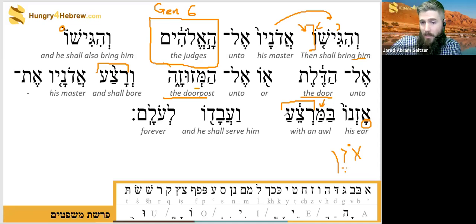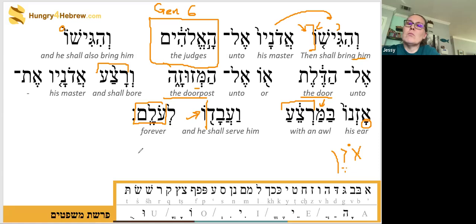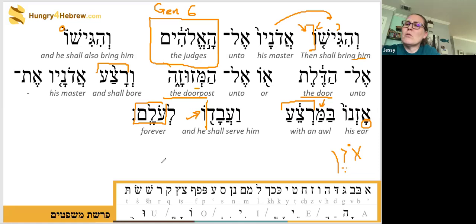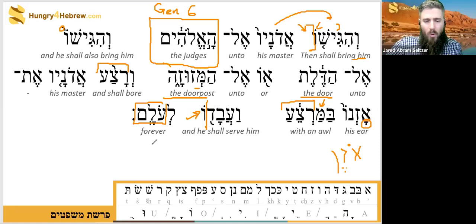So here we can see a mautzea is something that makes boring holes. Va'avado. Now this is a vekatal verb, and he shall serve him leolam. What's the root? Ein lamed mem? Earth. Like the world. Earth or world. Okay.